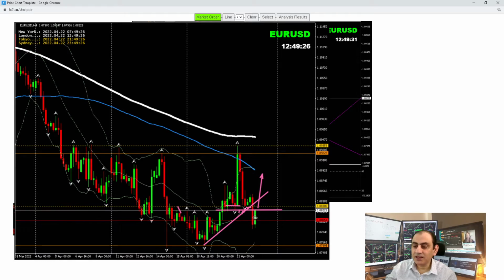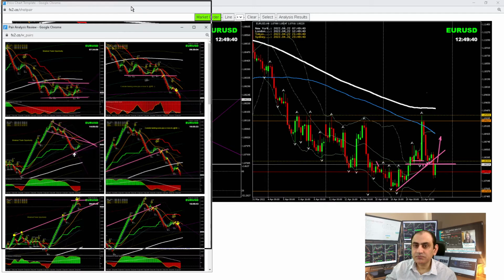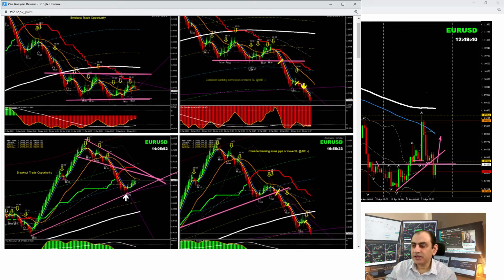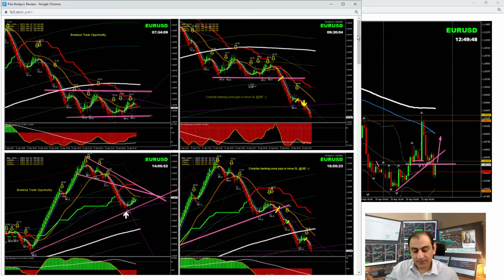Let me share with you guys how I analyze this morning's entries. If you look at the intraday, that was pretty straightforward. As you can see here from yesterday, as you have seen in my analysis, we had the short trade, bank beautiful pips. So this morning, as you can see here, the price developed a sideways market at the four hour chart at this level. So that was a pretty straightforward breakout trade, guys.